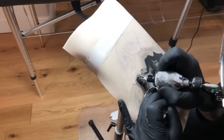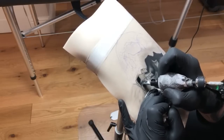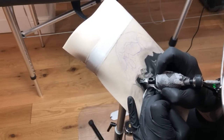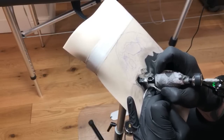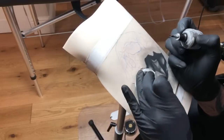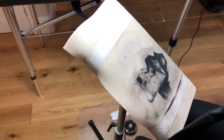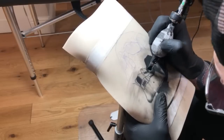Again, one of the main things I like about this skin is just how easy it is to wipe the ink off and still see where you're going. A lot of these skins just soak into the actual silicone because they're made of silicone and you can't see anything. That's what I'm impressed about the most with this, to be honest. I really am.